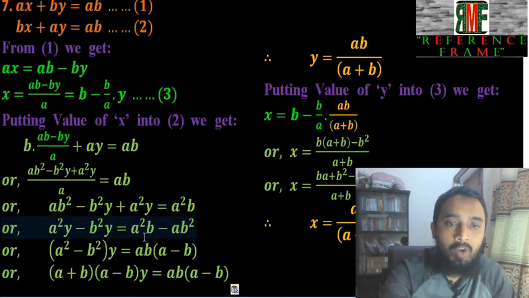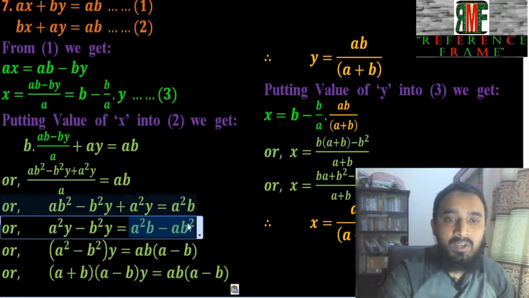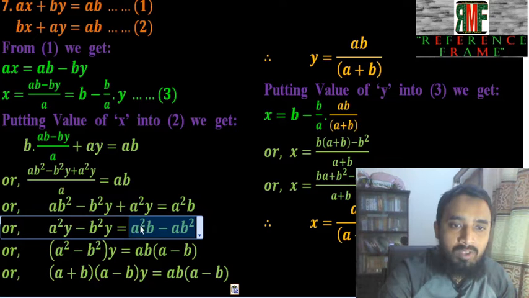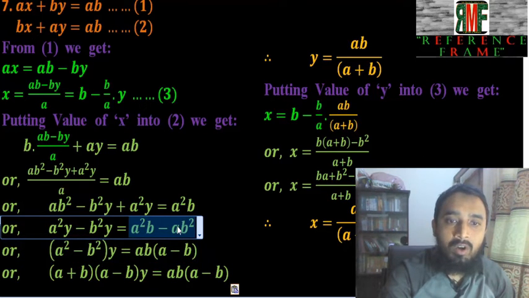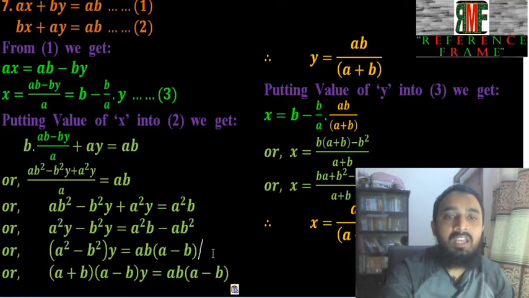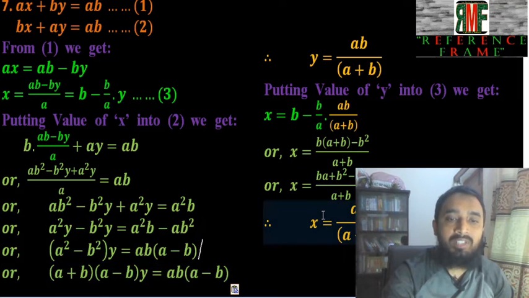And on the right hand side, if we take common ab here, look, here we're taking common ab from these two. As you can see, this is the marked one inside the box. So if we take common ab, from a square, a gone, so remaining a, b gone, minus from minus, here a gone, remaining b square, b gone, so remaining b. There it is. So again, look, we have a minus b in multiplication form on both sides.